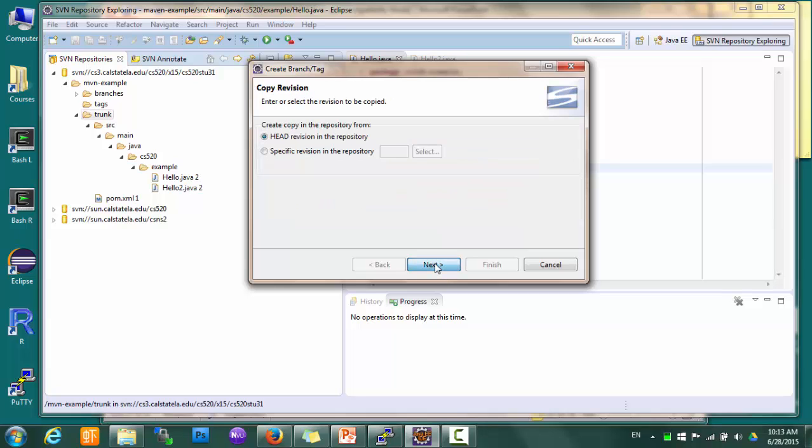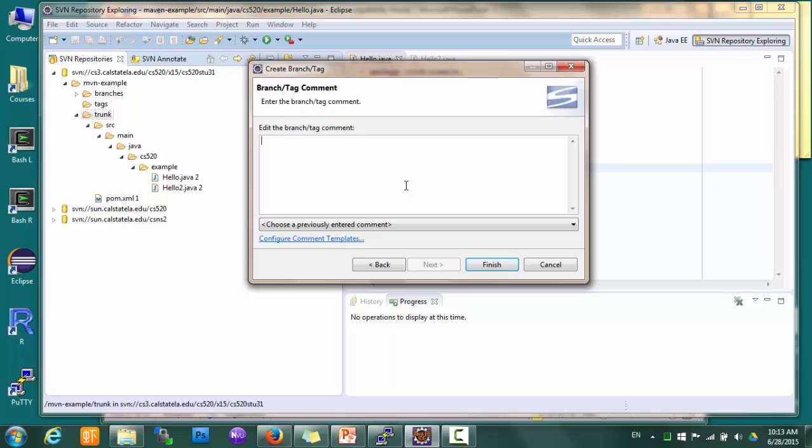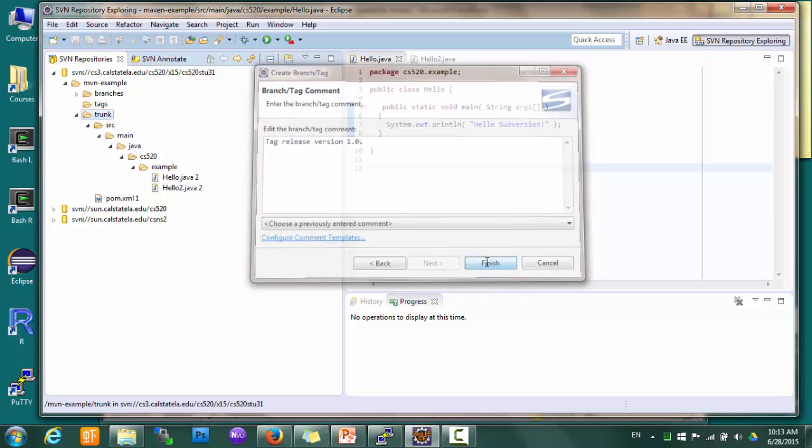And head revision, that's the latest. And again, give a comment here. We'll say tag release version 1.0 and finish.